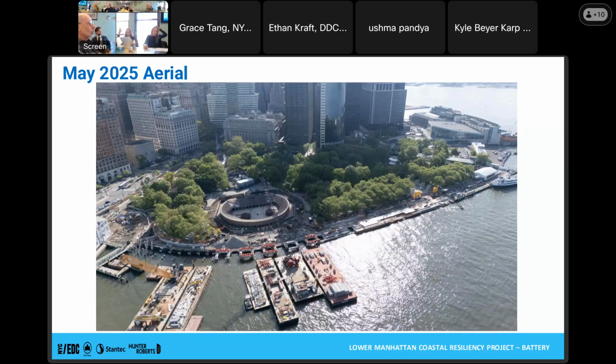Just a couple of other questions and then opening it up. Can you tell me what is the cost of this project? 200 million is the total budget. And is this coming out of EDC, or when you say city capital, could you define what that means? It's city capital money that's funded through the city capital budget, which is through bonds that are released. Distinct from EDC? Yes. Okay.